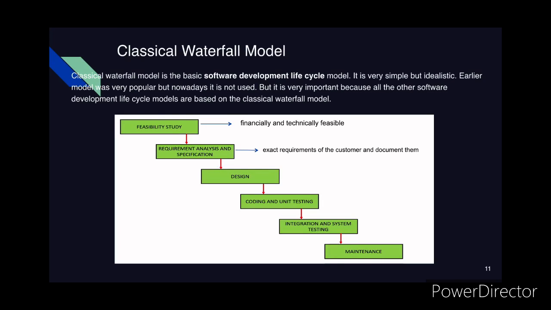The aim of the unit testing phase is to check whether each module is working properly or not, because as we know, we cannot obviously code for a final software at a time. That is why coding is divided into different modules. So when the code is divided into different modules, each module has to be tested before integration, before adding into the final software. So next is integration and system testing.